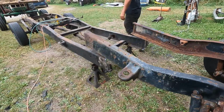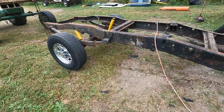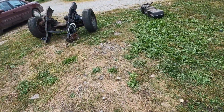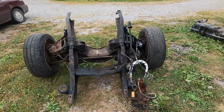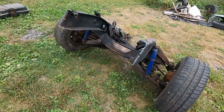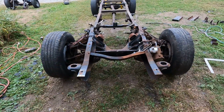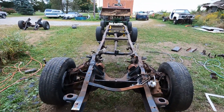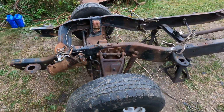We did some quick videoing here just because I didn't want to spend a lot of time videoing. I had a lot to do in a short time, and we didn't have time to mess with the video stuff. There's the old front end. Voila, it's cut and fit and ready to be welded here.